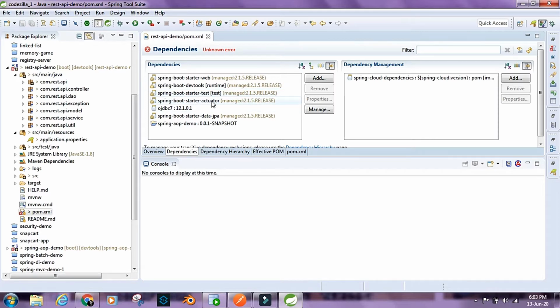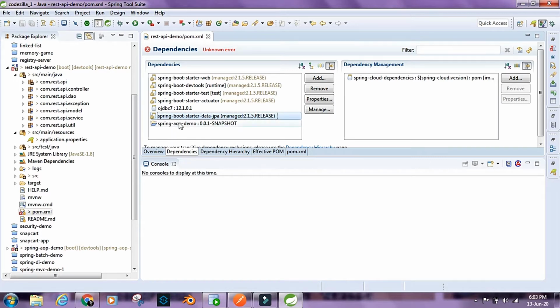Then we have Spring Boot Starter Actuator, so that would add some basic health metrics to our application. We have OJDBC, so that would help us connect to the Oracle database that we would be using as our backend. And then we have Spring Boot Starter Data JPA, so that would provide us support for the JPA layer, or the persistence layer in our application, right?